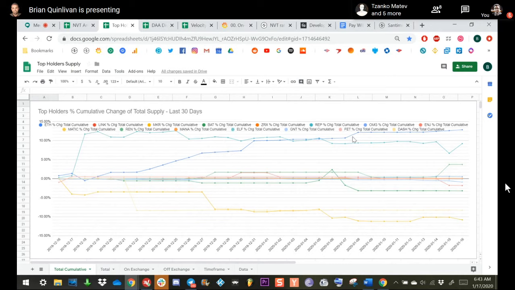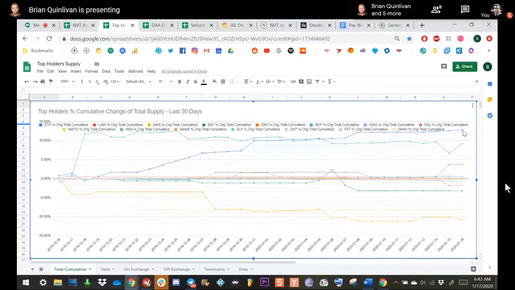And as we can see here, this is the blue, which matches up with ETH. We've seen a rise of about 13% in the top holders' bags over the last 30 days, which is huge. That's a very large amount. And it's telling me that some of these smaller traders have sold off their bags, and the top holders are saying, okay, that's fine, I'll take more of the supply, and they're scooping it up. And even though we haven't seen ETH decouple yet, it's an encouraging sign for the number 2 market cap token, because it's showing that the people with the most capital have more confidence in the long-term viability of this token.